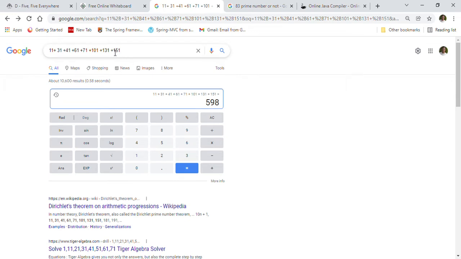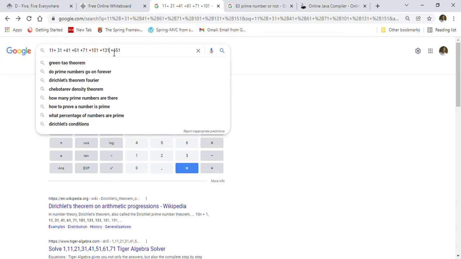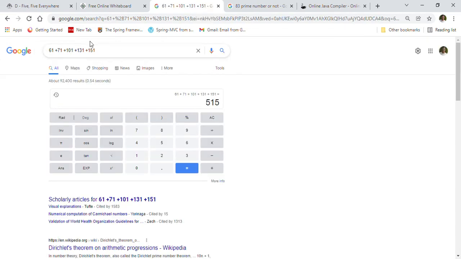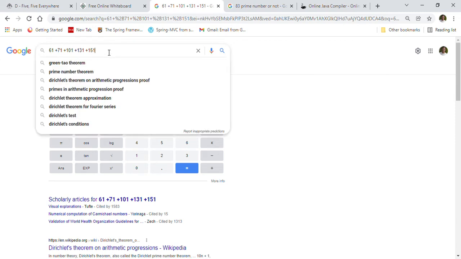If you do any combination, for example, if you take any 5 numbers now, if these are the total 8 numbers, 1 2 3 4 5 6 7 8, we will just remove the first 3 numbers, right? We'll again take a sum of these numbers. Once you take the sum, it is 515, which can be divided by 5, right? So it is a composite number basically, correct? So any numbers you take from these sequences, any 5 numbers will give you a composite number.